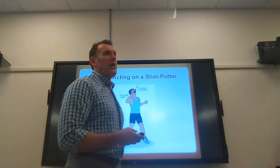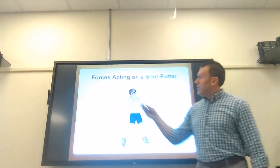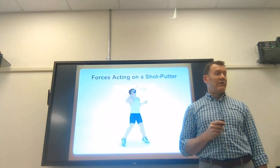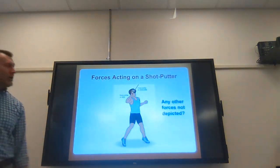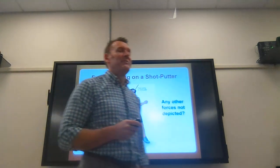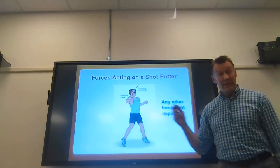Okay, so forces acting on a shot putter, right, ladies? Yeah. So we have equal and opposite forces, remember? We have the force from the shot putter acting on the shot, and then an equal and opposite force from the shot applied back on the shot putter. Based on our discussion so far, what other forces do we have that are not depicted in that diagram? Gravity. And gravity is equal to what? A body's weight. Yes. So we always have weight. Weight is definitely in there.